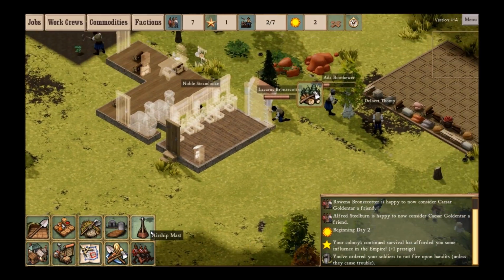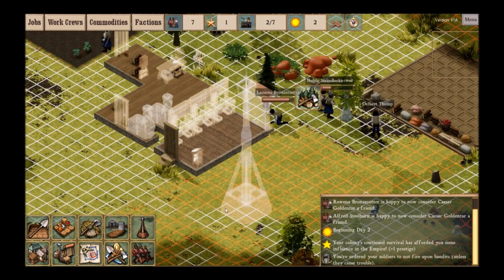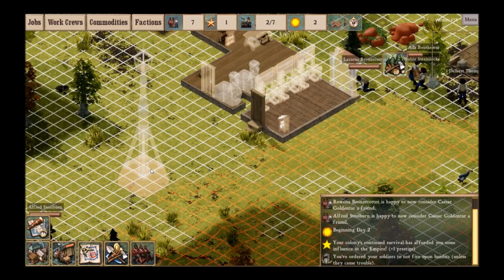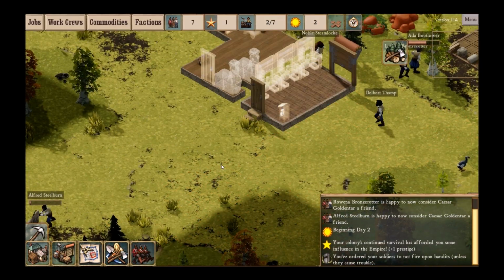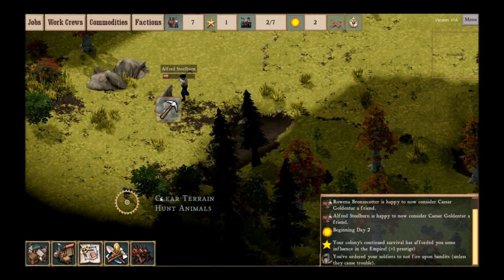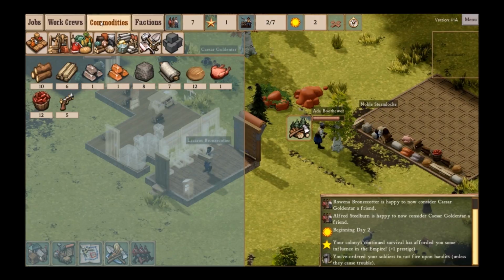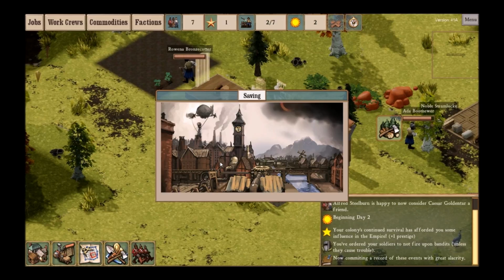Airship mast. It requires bricks, I think. No, I don't. Please come hunt this animal. He looks delicious. And I need a little more. Nah, I've got enough stone now to build everything. Oh, auto saves or auto saved.